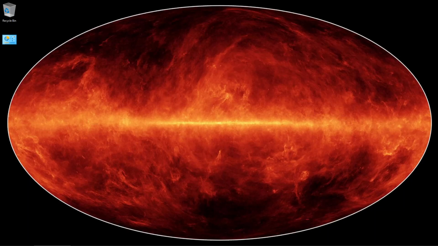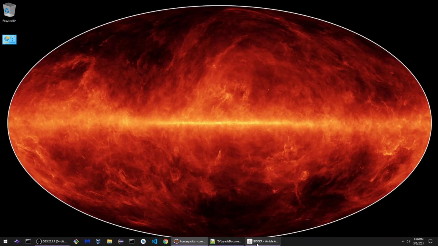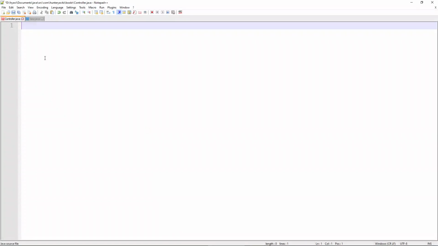Essentially what's going to happen is the controller is going to have defined an action event and an action event listener. A listener is going to listen for the event, and when it hears it, it captures it and passes it to a method in the controller so that our controller can do something fun with it. If we jump over here to our Notepad++ app, you'll see I have open a file called controller.java.